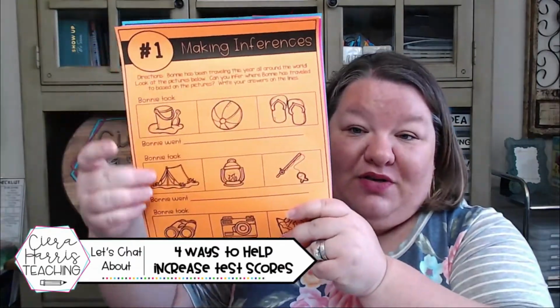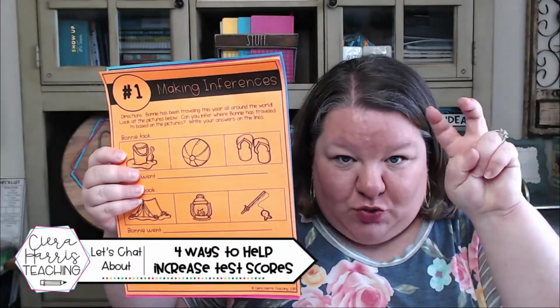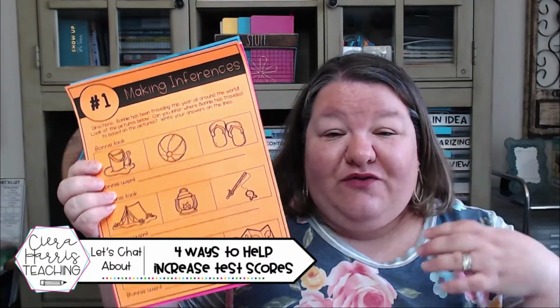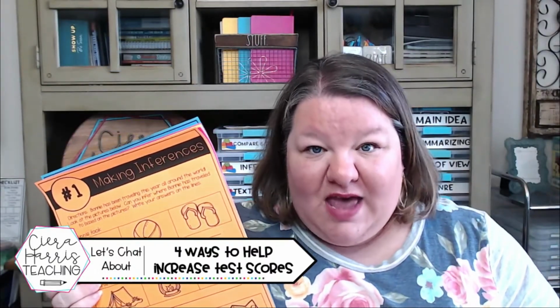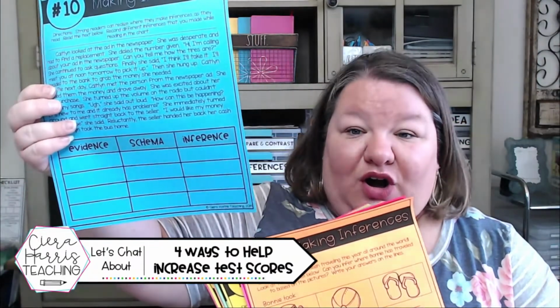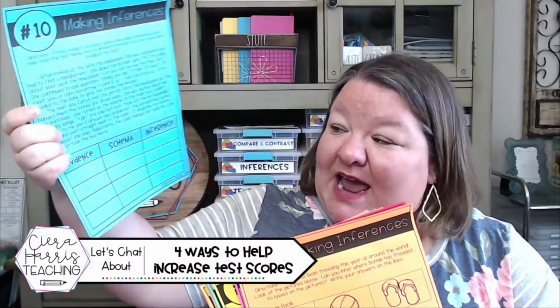So, for example, this is level 1, you could say, or number 1, where it's very, very basic. Can you infer based off of a photograph? And then it goes all the way up to can you make an inference and use evidence based on schema. So every single one of these is not just an activity, it's an actual level of understanding of that skill. So you would use this resource just like I mentioned.